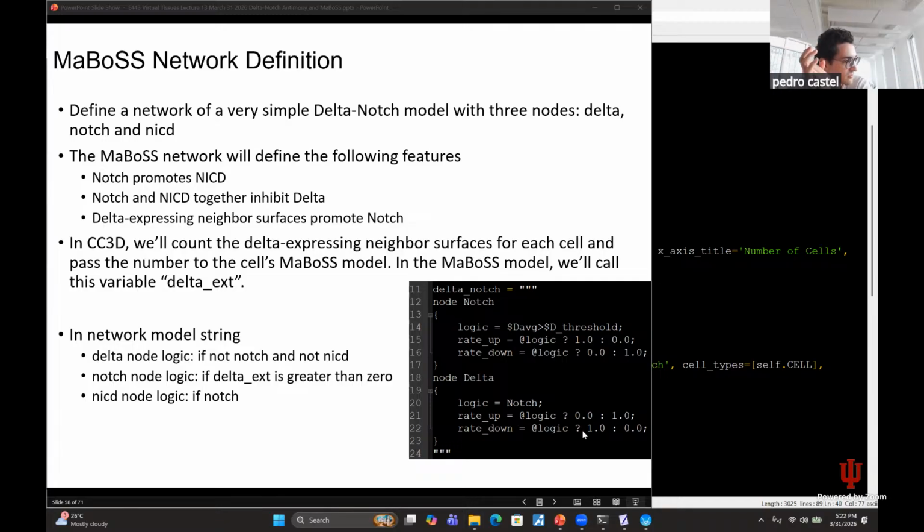This is a deterministic one. But in essence, if you change these probabilities and have them not be 0 or 1, it's a stochastic Boolean network. And then you have typical transition times. So if instead of 1, this is 0.1, it's going to take a while for the cell to transition from notch 0 to notch 1. All good?